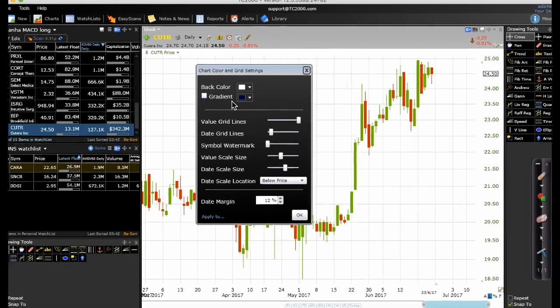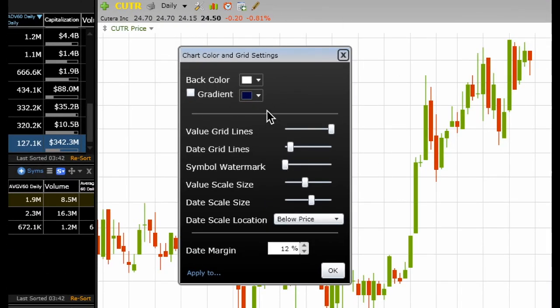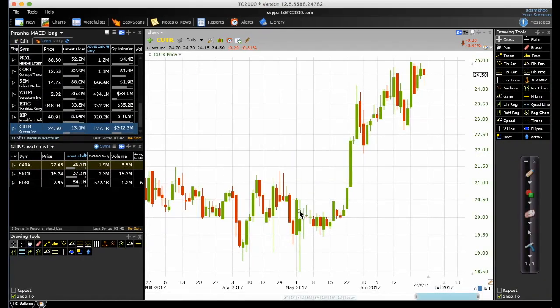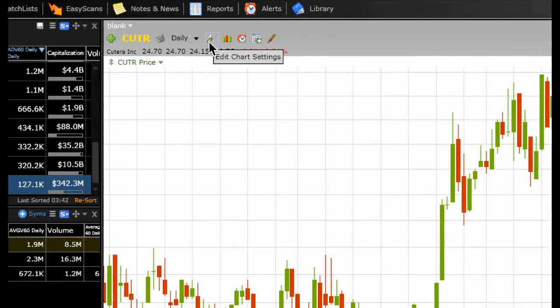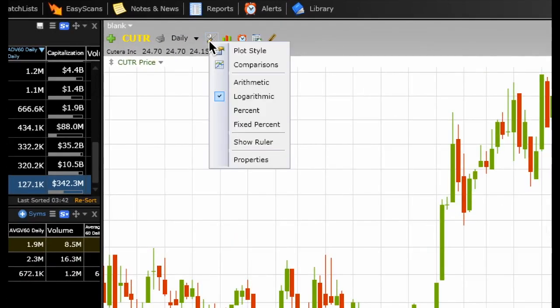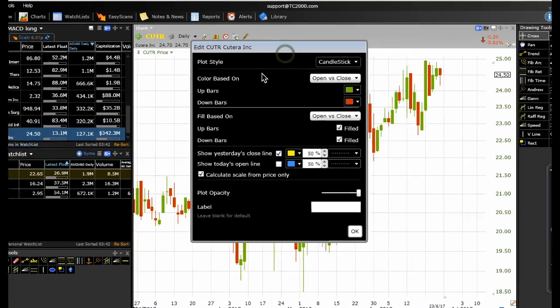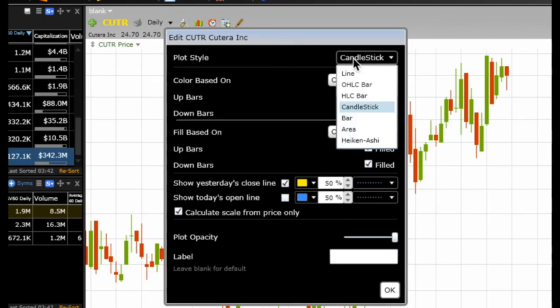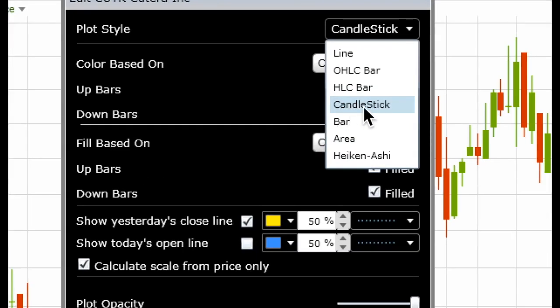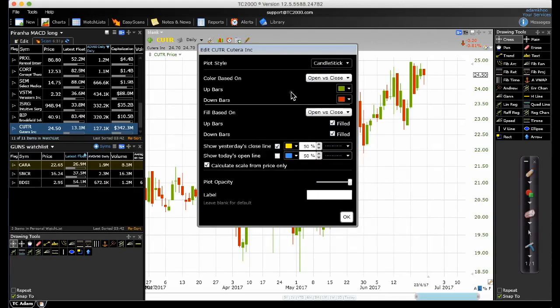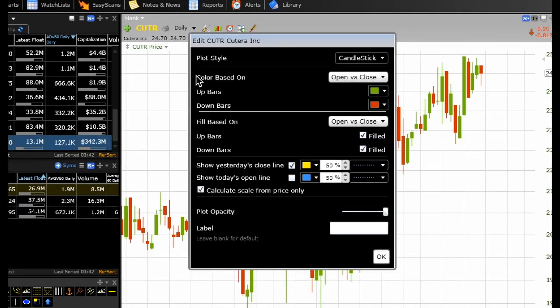And under Properties, I would select my background to be white. That's my personal preference. Next, I will go to plot style. And under plot style, I would choose candlesticks. And the color of the candlesticks depends on open versus close.